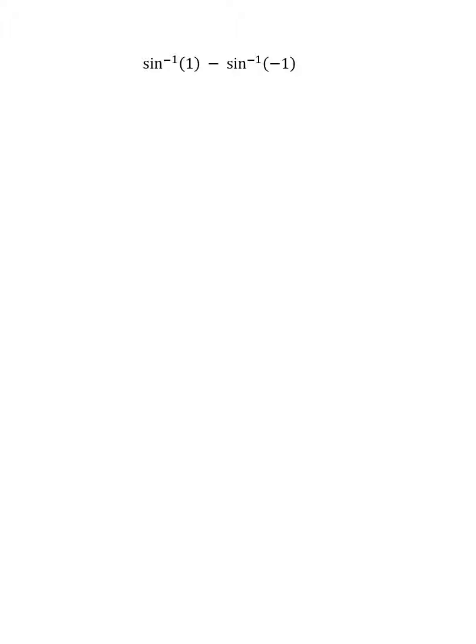Here's the last of our 4 parts to this problem. But we're going to follow the order of operations here. Notice there's a subtraction in the middle, and the order of operations would tell us to do the functions before the subtraction, of course. So let's work out each one of these separately. First of all, the inverse sine of 1 means this. I'll pause while you read. And if you think your way around the unit circle, you'll recall that the sine of pi over 2 is 1.